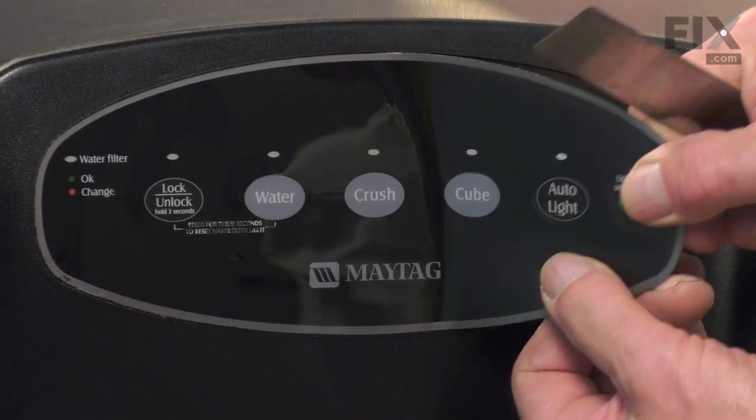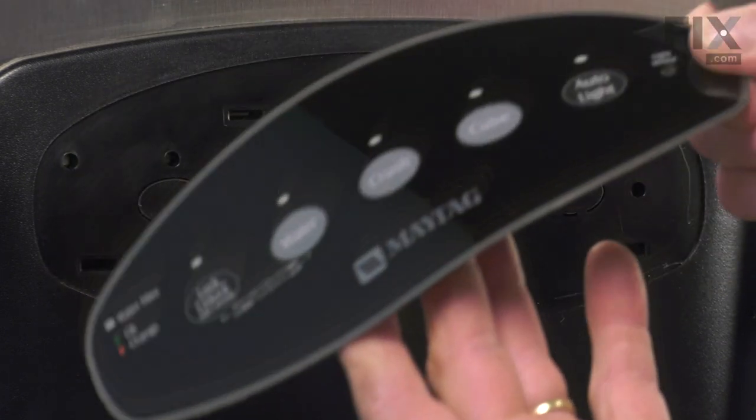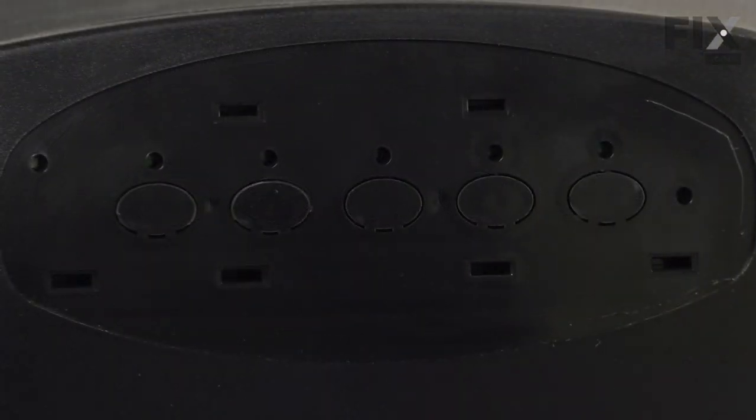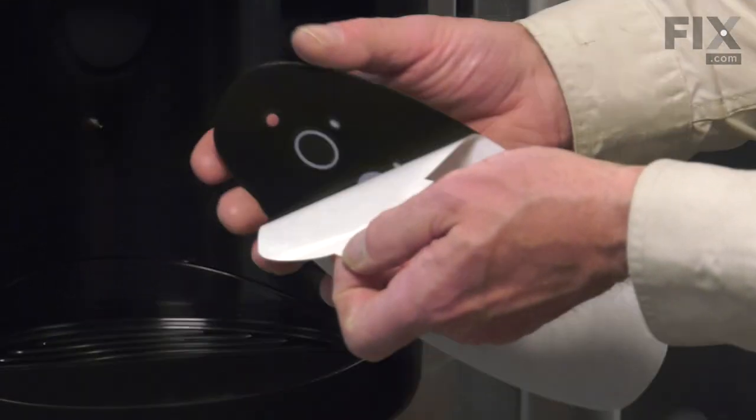We're simply going to peel the old one off and discard it. Now we're going to take and remove the protective cover on the back of the new one.